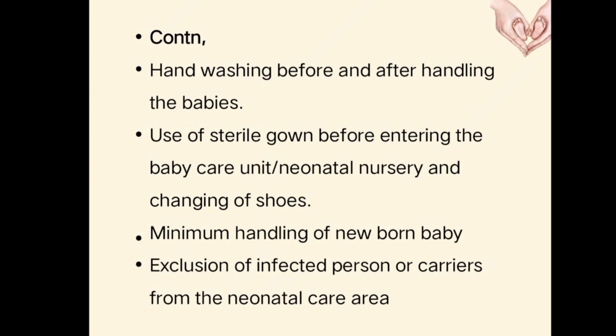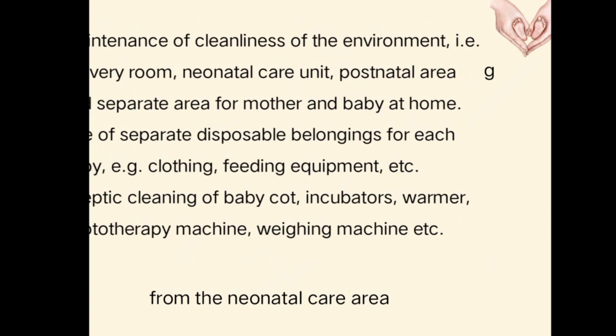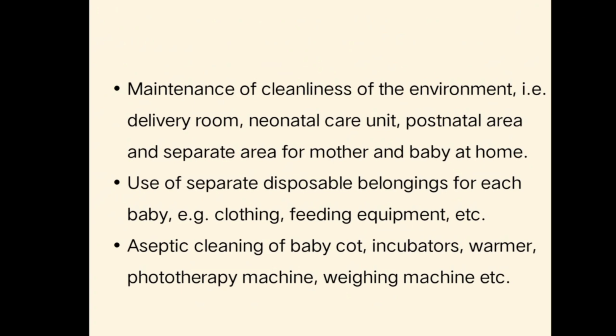Next is exclusion of infected persons or carriers from the neonatal care area. If you feel that any caregiver is infected, you have to immediately isolate the baby from them. You have to avoid contact with infected persons. Why? Because the baby is already immunocompromised. The baby has an immature immune system, so they are more susceptible to infections from other members.